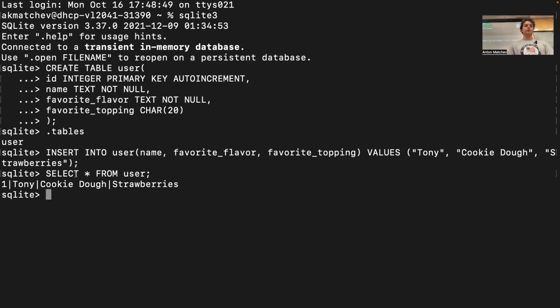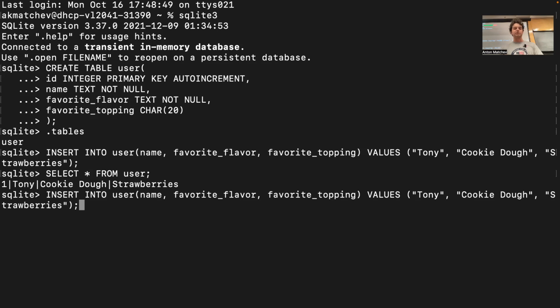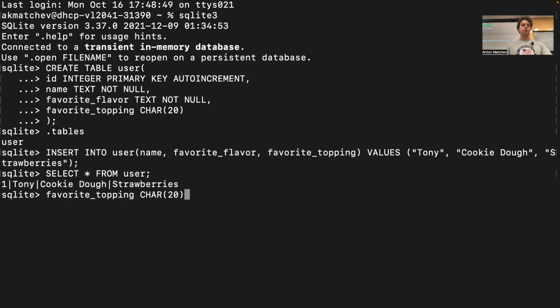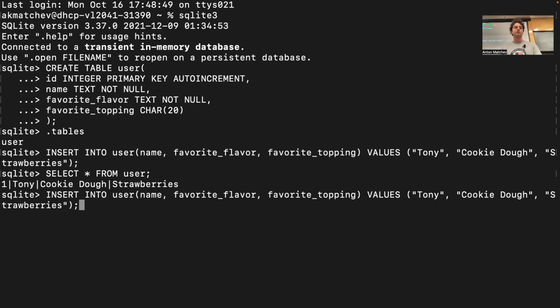The good thing about SQLite is that you can basically translate any query into English, which is kind of neat. This star just means all. So you're saying select all from user, which is pretty intuitive. Then we can repeat this process by entering more items into our table. Again, we can enter another person like Kadu. A quick trick for the terminal is that if you don't want to type in the command all over again, if it's really similar, you can just press the up and down arrows, and this takes you to the previous commands that you've already put into the terminal. Going up goes to previous commands, going down goes to more recent commands.